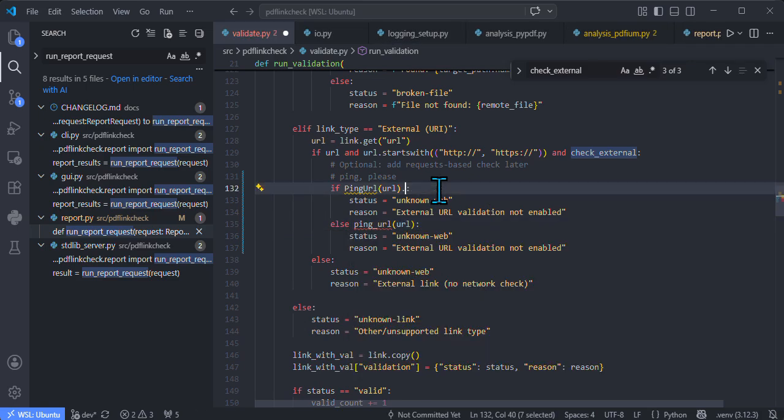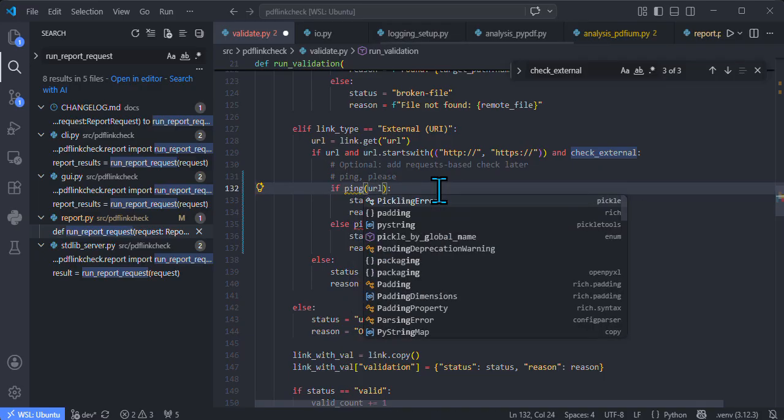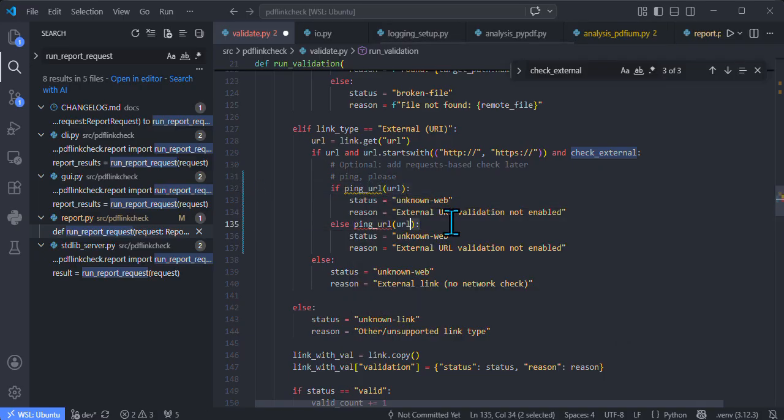You know what? We'll just make it a boolean. And this should really be the response. So that should be, yeah, it should be URL.